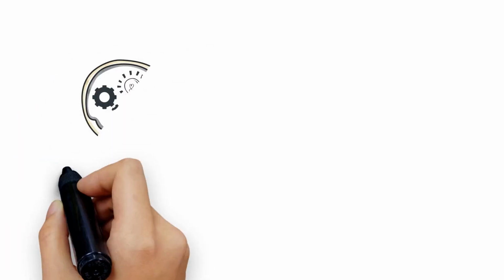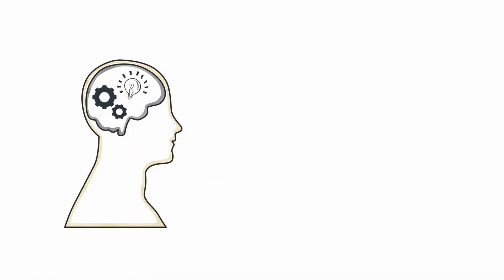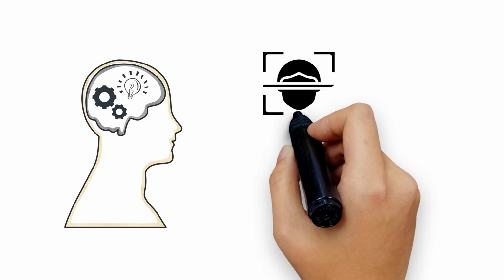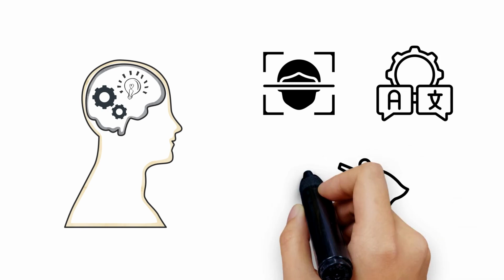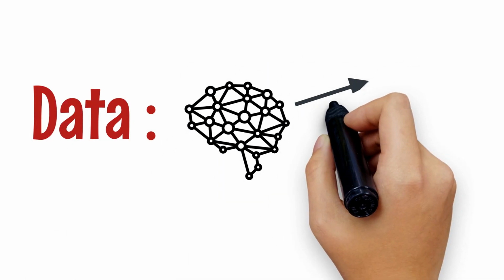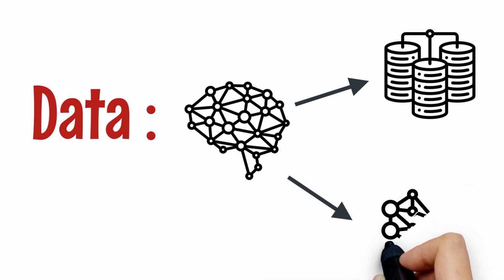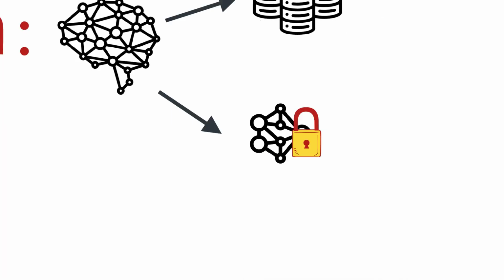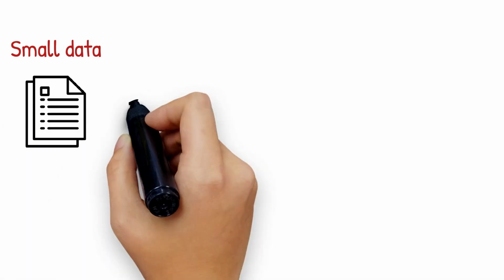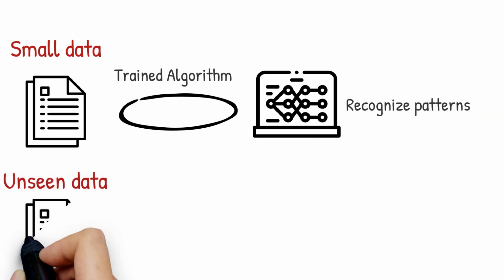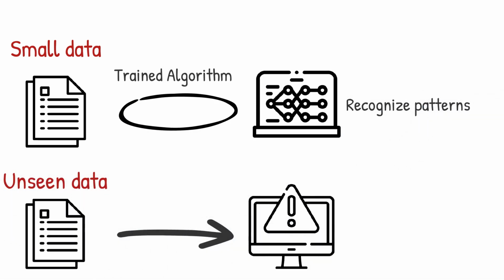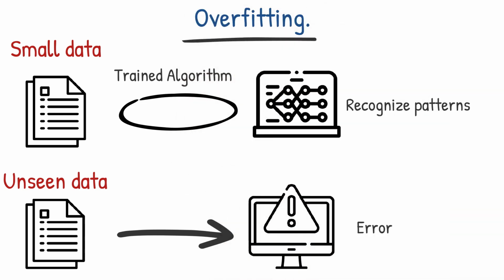Deep learning, the mysterious mastermind behind some of the most impressive technological advancements of our time. From image recognition to natural language processing, deep learning has been the driving force behind it all. But just like any superhero, deep learning has its own set of limitations, such as data. Deep learning models rely heavily on large amounts of data. The limitation of data can be a barrier to the performance of deep learning models. For example, if a model is trained on a small dataset, it may not generalize well to new examples and will have a high variance, meaning it will perform well on the training set but poorly on unseen data. This is known as overfitting.